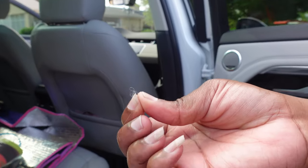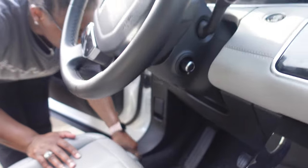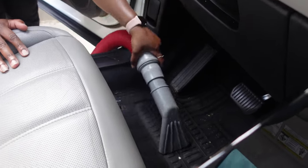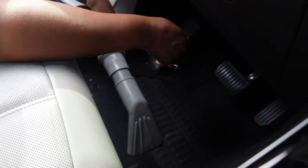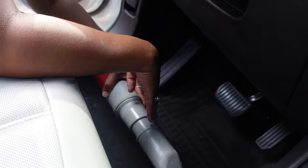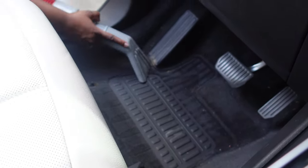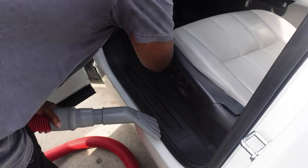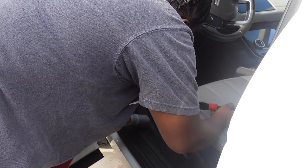Look at that. Y'all, I played the Grinch back in November and December, and it's still in my car today. Jesus Christ. Anyway, so I'm getting all this stuff, and here's where I use some of the brushes as well. I use the brushes to get all the extra little dirt. Y'all know what a vacuum is. You see I'm using a brush, trying to get the dirt from the cracks and the crevices.